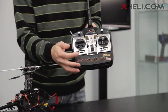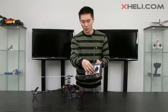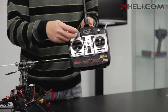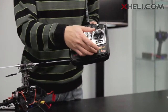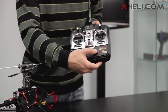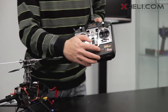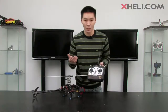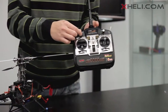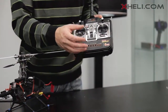You want to make sure your trims are centered. Your horizontal trim tabs, center those. Vertical trim tabs centered. I like to put the throttle trim all the way down. These dials I put at 12 o'clock because they're off. If you read your manual, you'll know that if you turn them on to adjust these settings, you would turn each individual one on. For example, if I want to adjust my pitch trim, I would turn this on and then I would turn these two knobs. Once I set the trim, then I'd turn it off to save it.